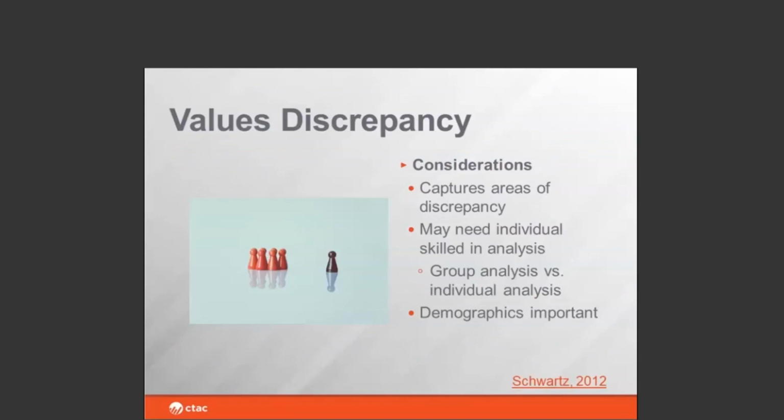It's also important for you to consider something like demographics while assessing this, because values are very culturally laden. So even if you're going to assess it maybe anonymously, it's important for you to be able to get some demographic information like gender, race, ethnicity, maybe even country of origin or something along those lines, because that can then provide some information about how inclusive your work environment is. Perhaps you have a majority cultural group that identifies pretty closely or doesn't have a lot of value discrepancy, but then you have some members of your workforce that have higher levels of discrepancy.